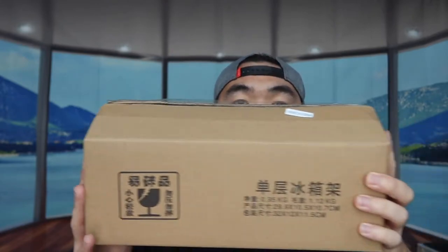Hey G Squad, welcome back to another episode of 'Is It Worth It.' Today I got this cool, amazing product right here. We got two of these products — one is a black color and one is a white color. I'm going to open up the product to show you guys what it actually looks like and what's inside the package. I'll show the already-opened one first since they're both the same product.